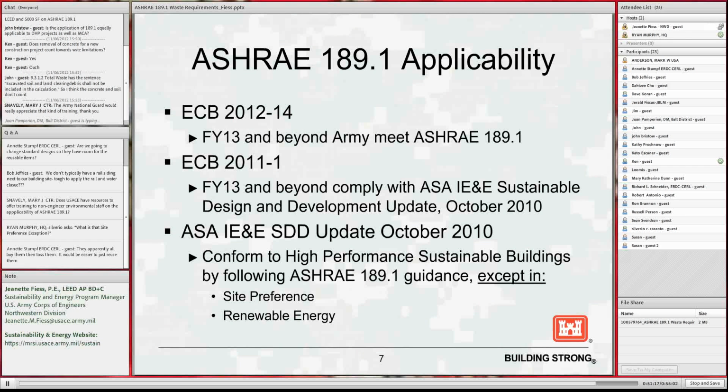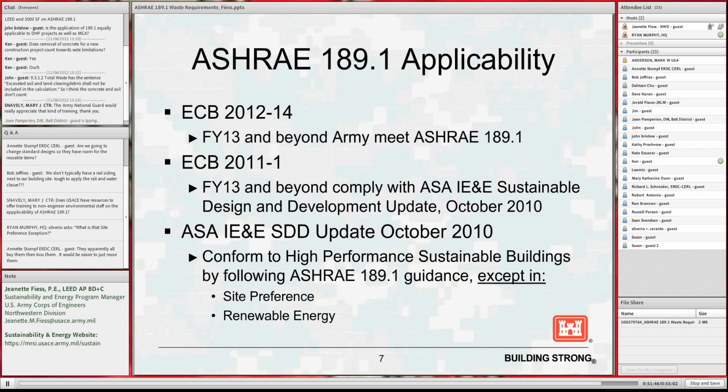And that's mandatory avoidance. The Army has granted an exception in that area because some of our land we're constrained, and the space where we need to develop next is that green field or is some other site that might be on the ASHRAE disapproved list. And so that's why that site preference exception exists. So I'm going to go back up.